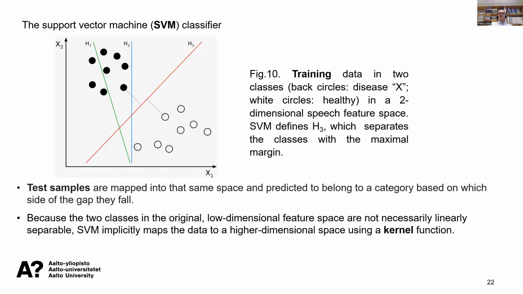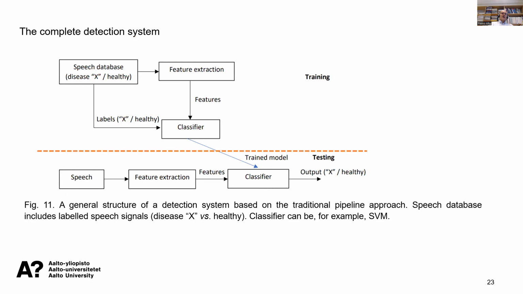Of course, there are lots of other details, but that's the way the classifier works. We need a training phase to define these decision boundaries, and once that is done, then you can use that technique in the testing or evaluation part. And typically the systems look like this. So the system, when it's built, is shown in this lower part. We have a speech signal coming from a microphone.